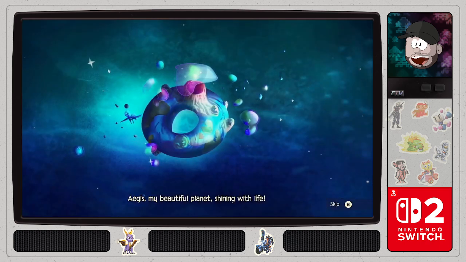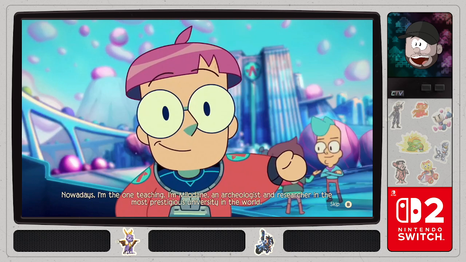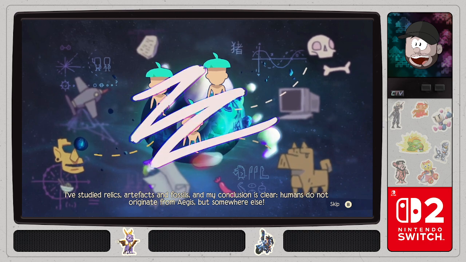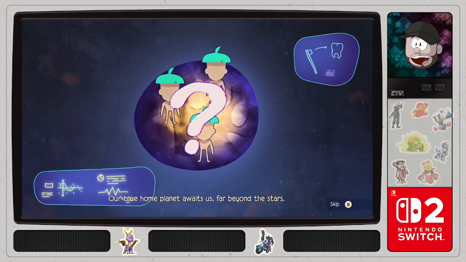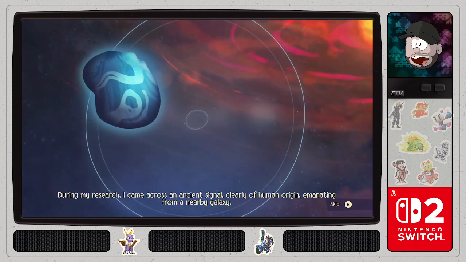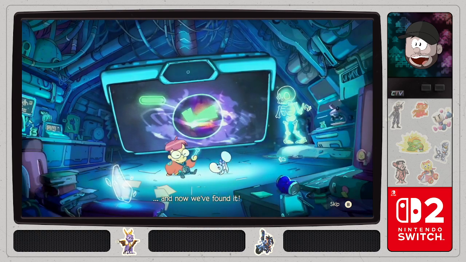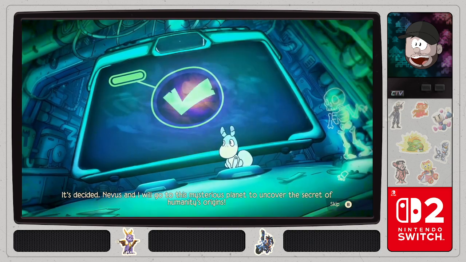Aegis, my beautiful planet, shining with life. The home planet of humanity, according to what they teach in school. Nowadays, I'm the one teaching. I'm Maladane, an archaeologist and researcher in the most prestigious university in the world. And this is Nevis, my assistant. I've studied relics, artifacts, and fossils. And my conclusion is clear. Humans do not originate from Aegis, but somewhere else. Our true home planet awaits us, far beyond the stars. During my research, I came across an ancient signal, clearly of human origin, emanating from a nearby galaxy. Since that discovery, I've been preparing to go and meet the originator of the signal. We've explored each planet from pole to pole, and now we found it. It's decided. Nevis and I will go to this mysterious planet to uncover the secret of humanity's origins.